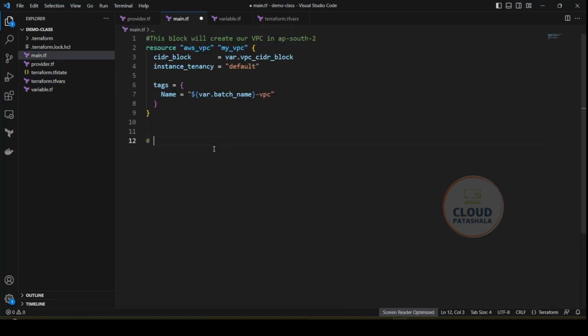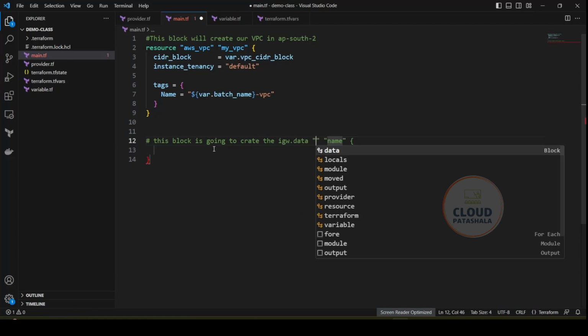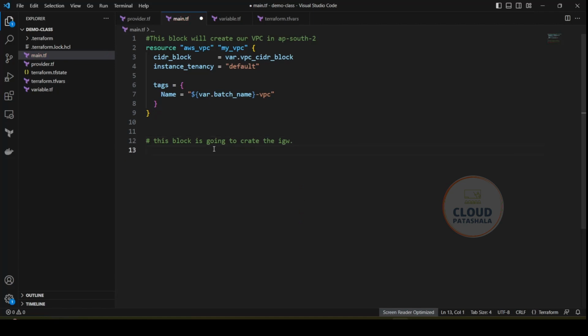So I'll just give a comment. This block is going to create the IGW, and the next thing that I'm going to do is add the resource.